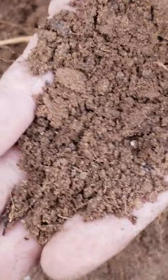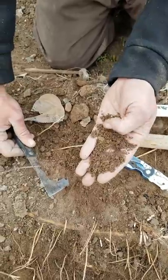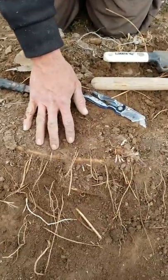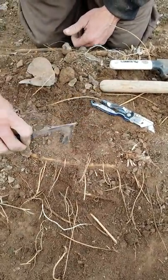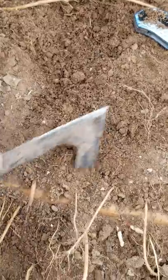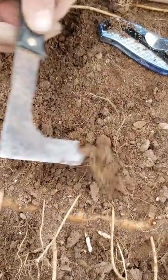We use blood meal, bone meal, worm castings, homemade and store-bought compost, and fish emulsions. We have a pre-dug area here to show you how to break into a crop. Using the pick, we come in and feel for the rhizome — as soon as I caught that rhizome, I felt it. This allows me to fill around and then start a delicate process of removal. Pulling off a nodule shows just how careful you need to be.